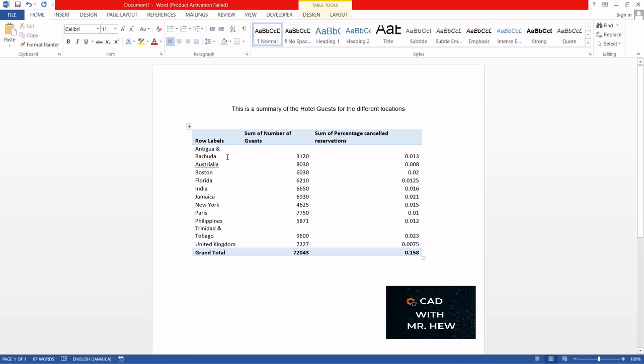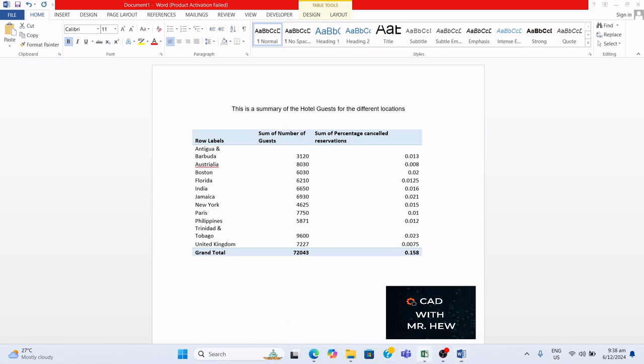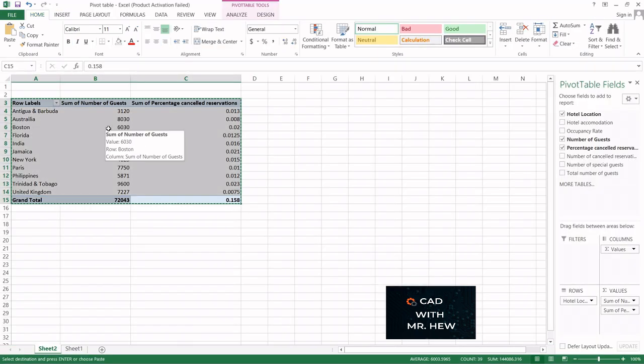So what we can do, the Australia is spelled wrong here, so let us fix it. Australia. All right. Now the Trinidad and Tobago, we want to go back to our table, and we want to adjust the column width, right? So I'm gonna come here, I'm gonna press escape on the keyboard.